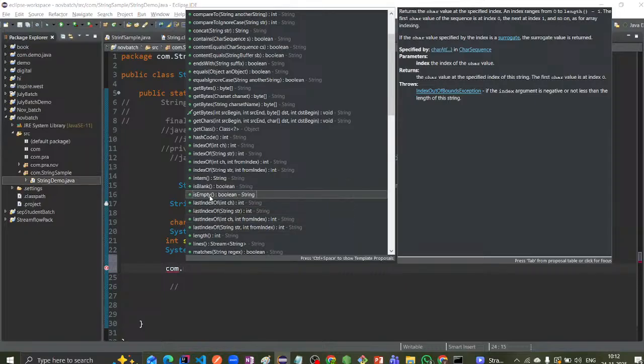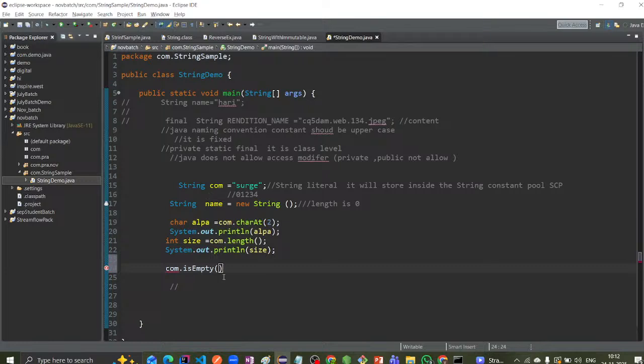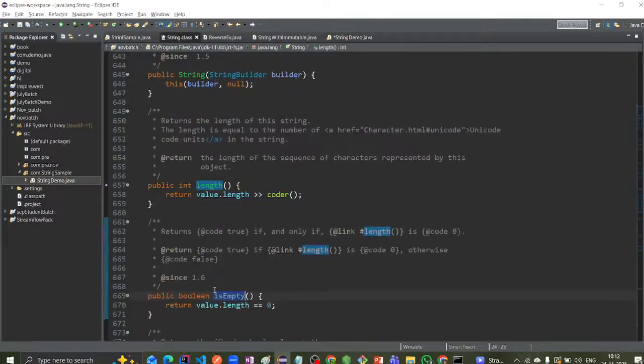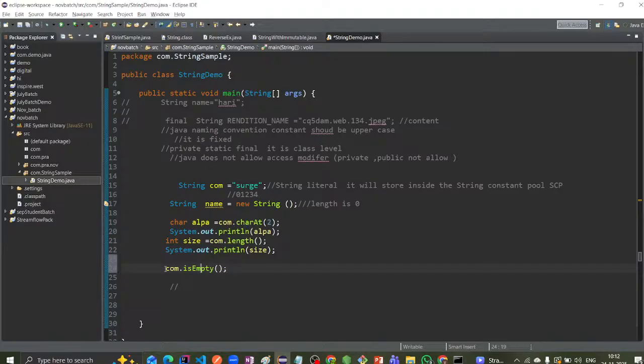isEmpty will give a boolean value. See now, we'll go to isEmpty and open the declaration. It gives the return type as boolean. Then I have to take the return type as a variable, something boolean.